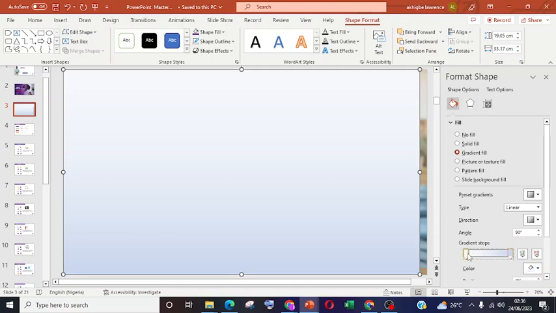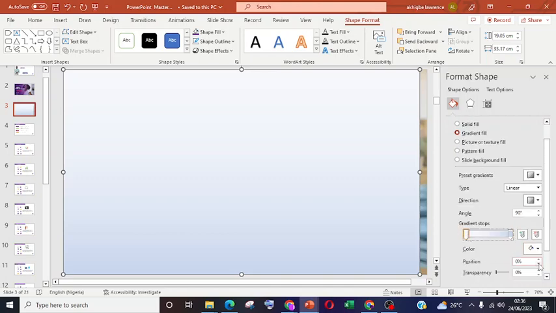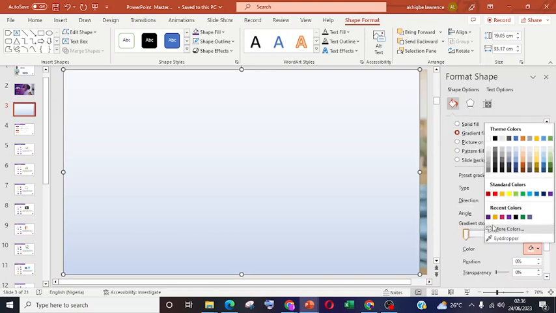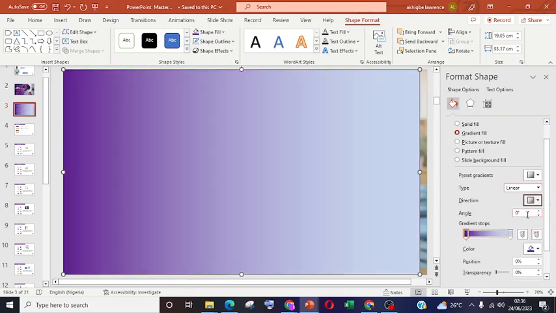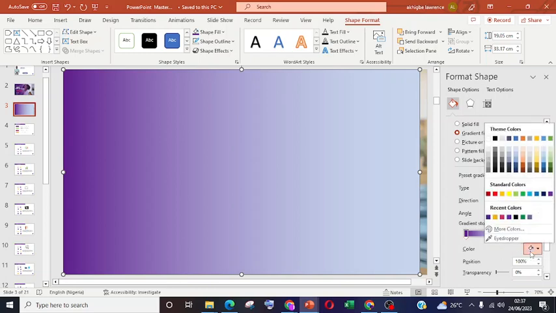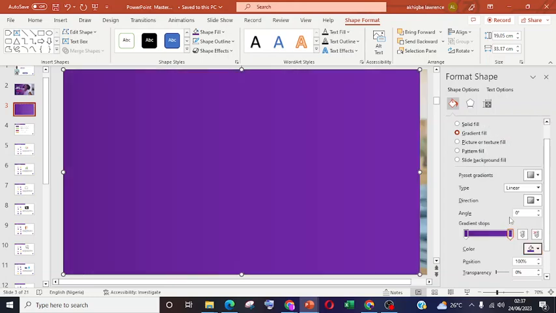I'll work on it later, but let me first select this and work on the colors. I want to select the color, and I want to go with this. Now I have the presets here. You can change the preset if you want. This is on linear, or you could leave it on linear too. Then the direction. I want it in this direction. Now I'll go over to the gradient stops. I want to change this. Let me make it the same color first of all. Yes, have the same color.